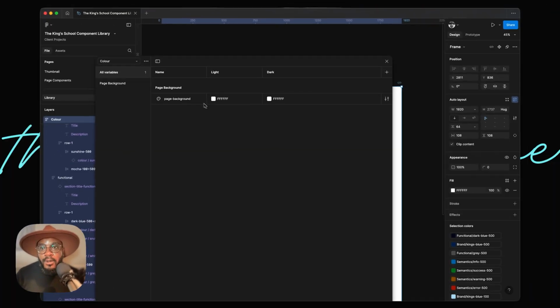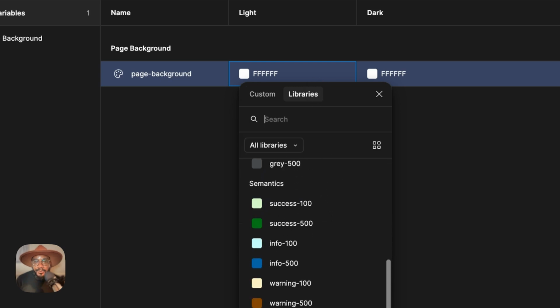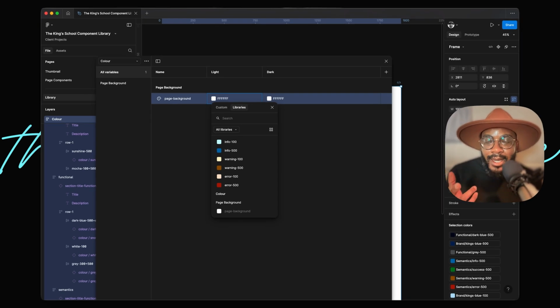Okay. So for our light mode, we're going to assign the color, and this is called aliasing, by the way. We're linking the colors within our library. This is how, when it comes to amending certain things, these systems are built for flexibility because they know things change. Like you and I know that the client's going to say, I want the sunshine to be a bit more sunshiny or give a bit of pop. And we can't go amending 20,000 elements that use the same color, but we have it at a foundational level. So we can edit it here and then roll out everywhere. That makes life easy.